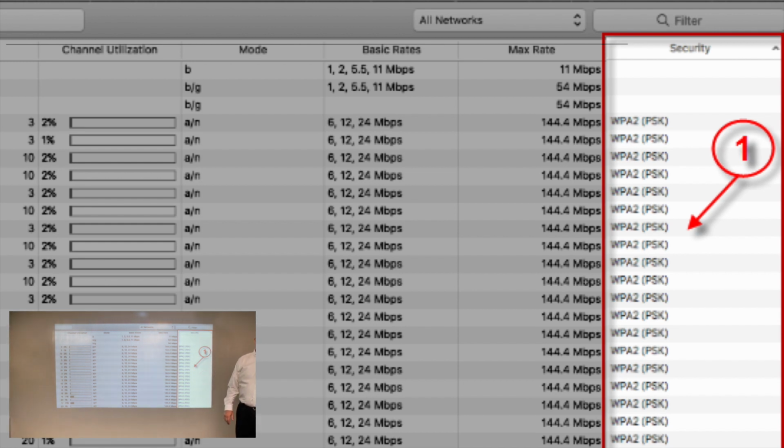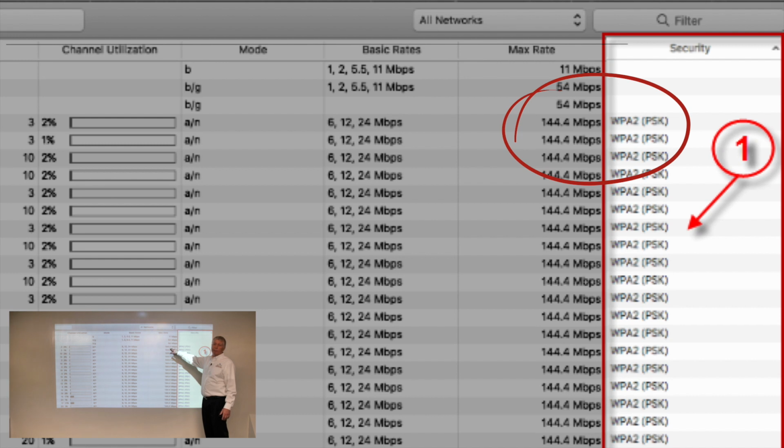If you've spent hundreds of thousands of dollars to go to the latest, greatest hardware so you can support 1300 megabits per second, and then you turn on TKIP with WPA2 and everything drops down to 54 megabits per second, it's not a real good value. But we can tell that with Wi-Fi Explorer just by looking here. So we see WPA2, and if that was using TKIP with a pre-shared key, this would say 54 megabits per second.